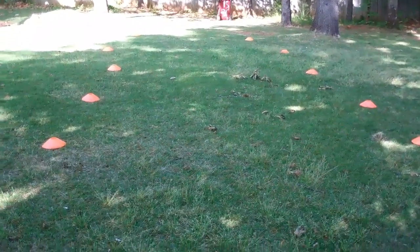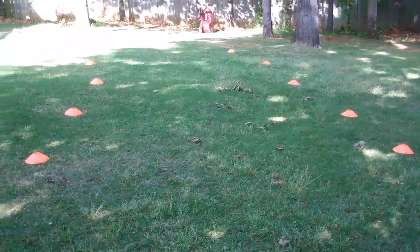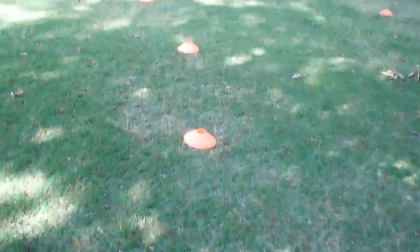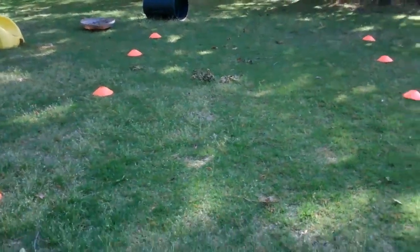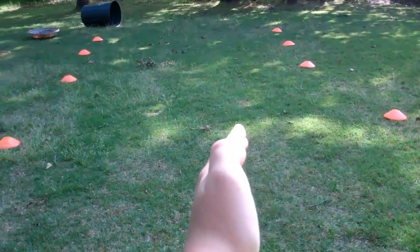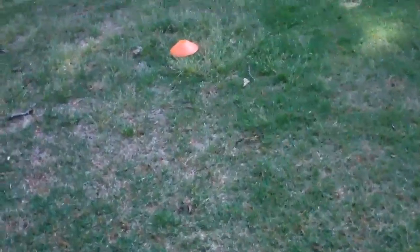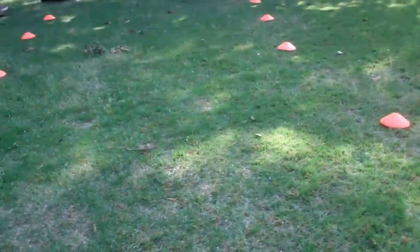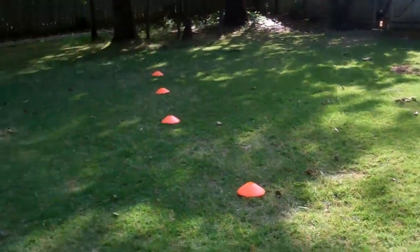Hey guys, this is Cole from AquaHerbers, and today I'm starting a new series: how to catch a salamander. I have orange cones lined up — you can see them right over here. I want you guys to pretend that right through here is a creek. Between these cones is water, and the cones represent land, and from there on out just pretend like trees and land aren't there. This is a creek in the woods, same thing goes for this side — trees, dirt, and leaves. This is your creek, and I just did a tiny portion of it.